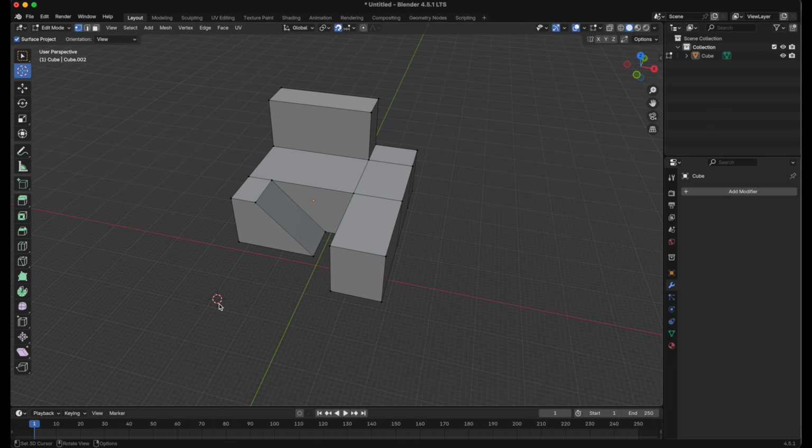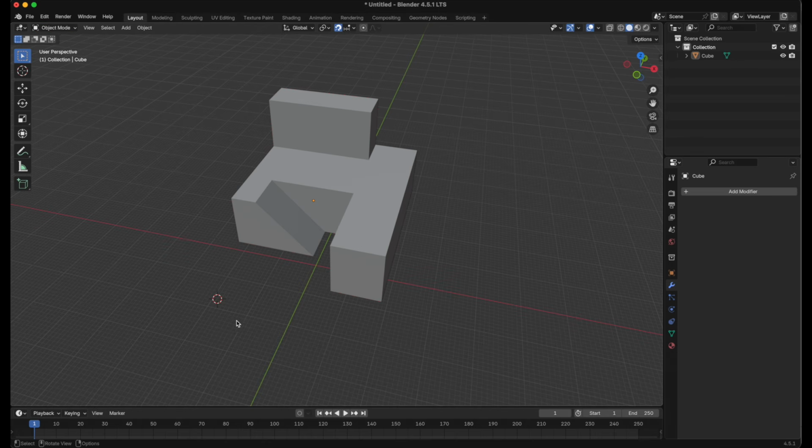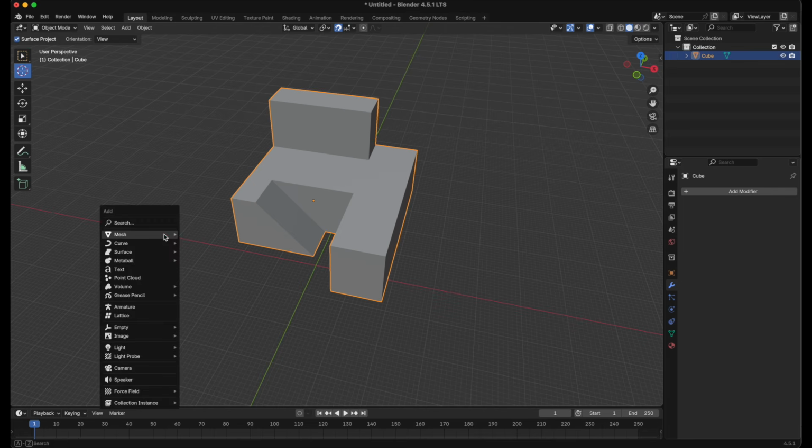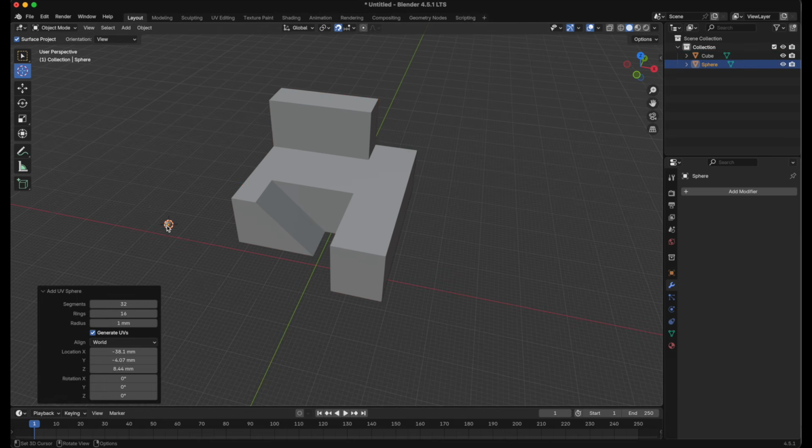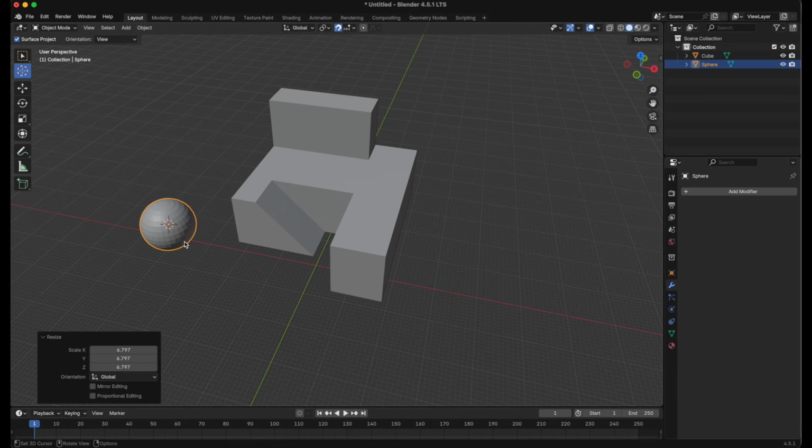So what is the purpose of this cursor? Well, essentially it's kind of an origin point that you could use to create objects. For example, if I go to object mode here and the cursor is just right here, and I press Shift A to create a new object, and let's create a sphere, you see it creates it on that cursor there. You can see here I'm still clicking and it's moving the cursor, and it could be confusing to beginners for sure.